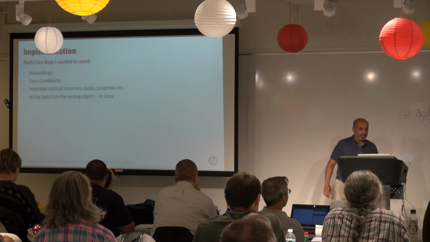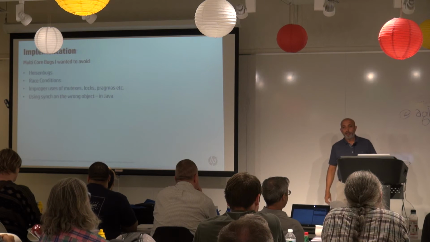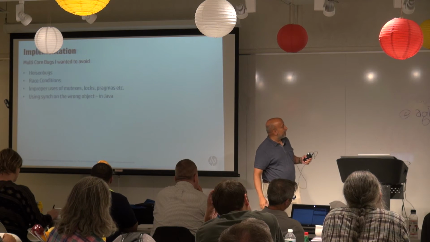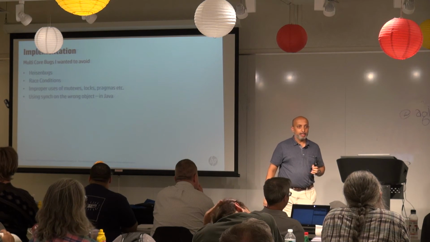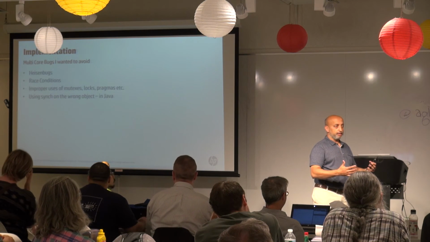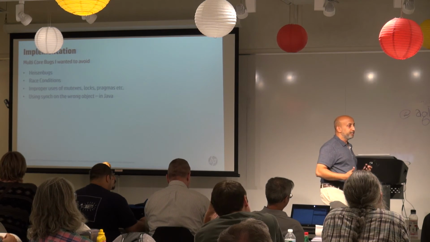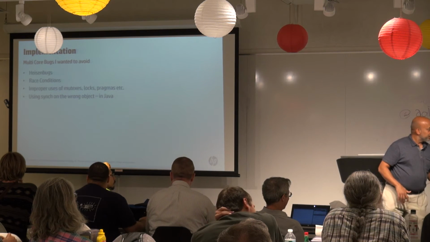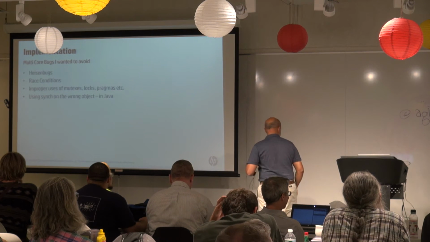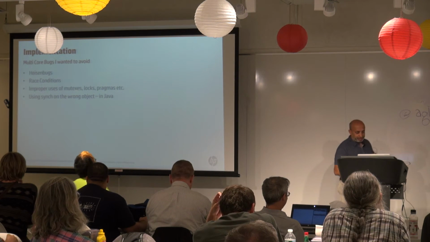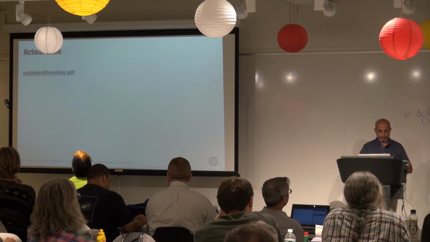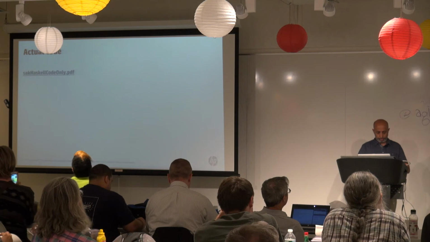Okay, enough of this. And because I want things to be multi-core friendly, these are other things I want to avoid. Heisenbugs, which is basically I start running it, I find a bug, and then I run it in the debugger, and I don't find the bug. I want to avoid race conditions, and I want to avoid all the other things that come with doing multi-core programming wrong.